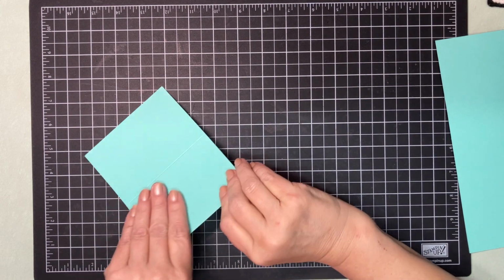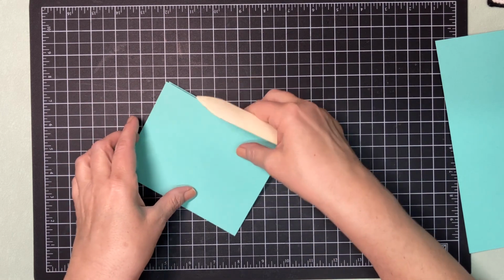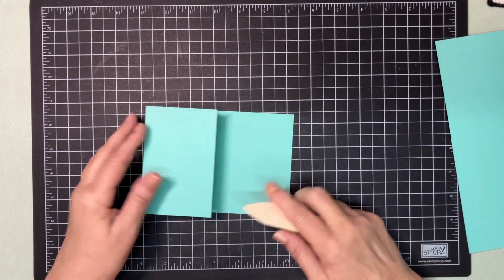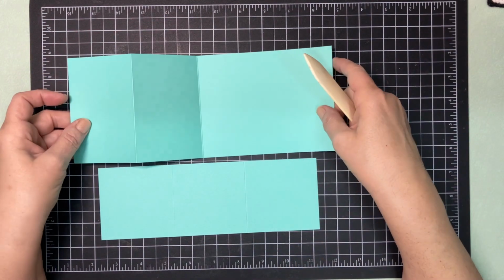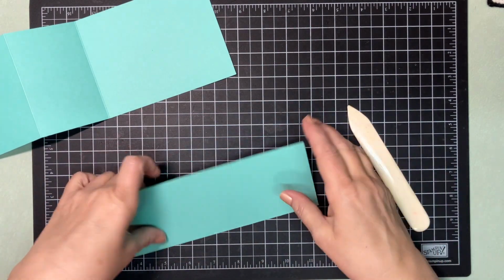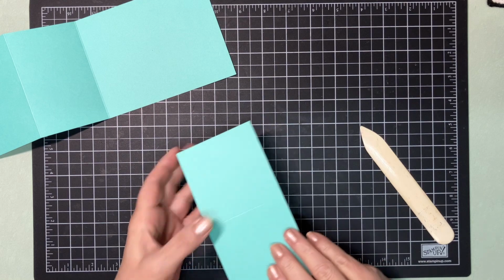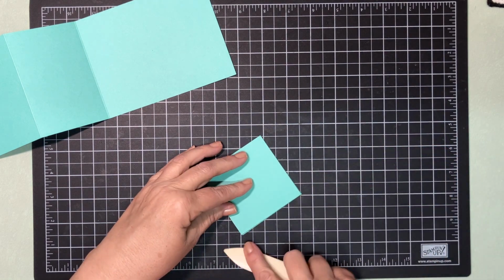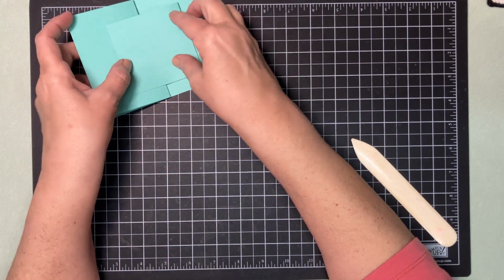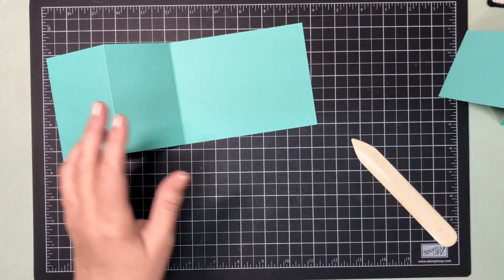So let's go ahead and fold and burnish. This one will fold back like this one. Now normally when you see these, they're scored exactly the same, and then you just flip them. This one is not. That's what makes this one a little unique. But we're still going to fold one way, and the other one's going to go back this way. So we have it like this. So it's going to sit in our card this direction, this way. But before we can put the first panel on, we have to decorate.